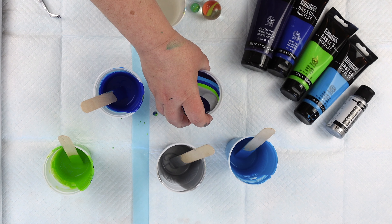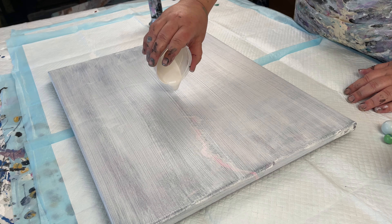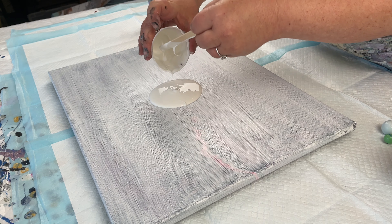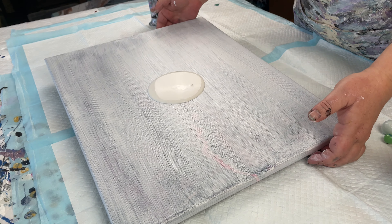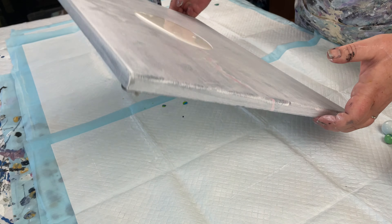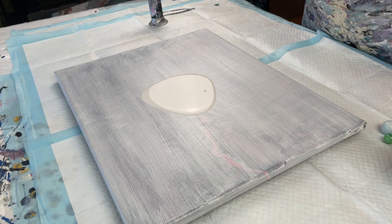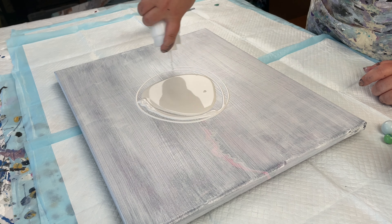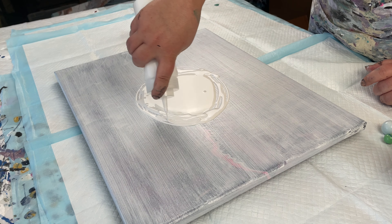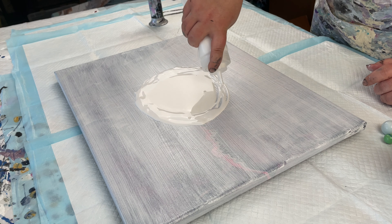I'm going to set this all to the side, get the canvas out, and we're going to get to painting. I'm going to start by just pouring this satin enamel right here in the center — we're just going to call this like a mini cushion. I know that it'll help whatever I pour on top of it kind of flow out, so that's one of the reasons I'm doing it, but I'm also just sort of doing it to see what it does. I didn't have that much, so I have a little extra white here — this is just some pre-mixed artist loft flow acrylic — I just want to make my cushion a little bit bigger. Extra cushiony cushion.